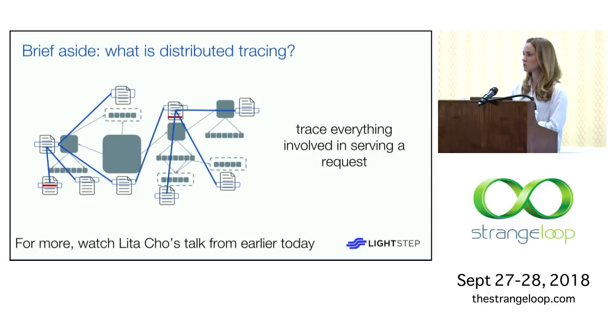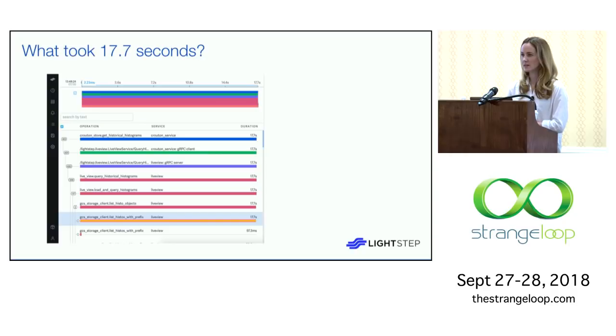So distributed tracing will build this tree of what happened in serving the requests and tie all of those things together, both with some metadata about what happened and also with some timing information about what happened. So let's look at a trace from that one example where things took 17 seconds. Here what you're looking at in the trace is the time is progressing from left to right.